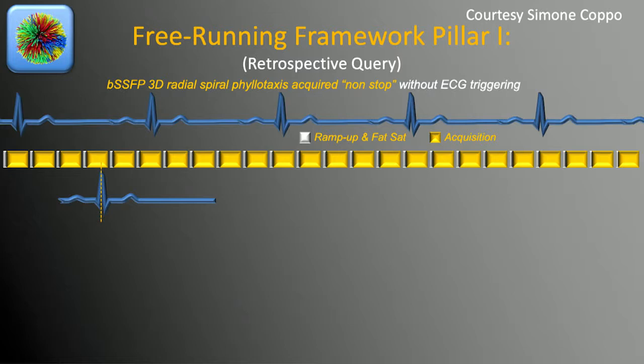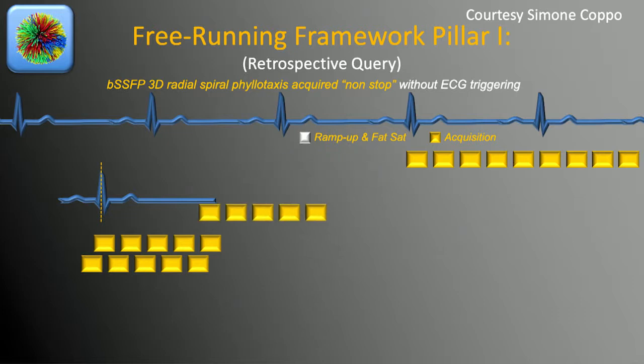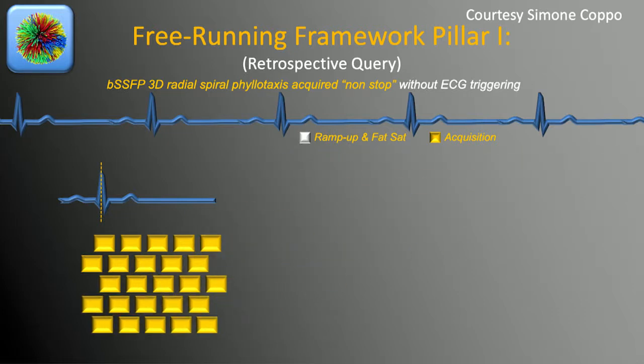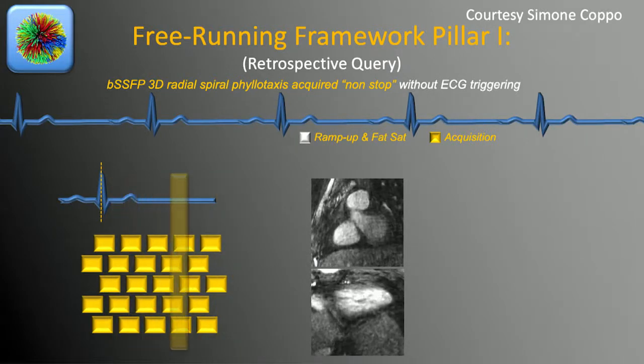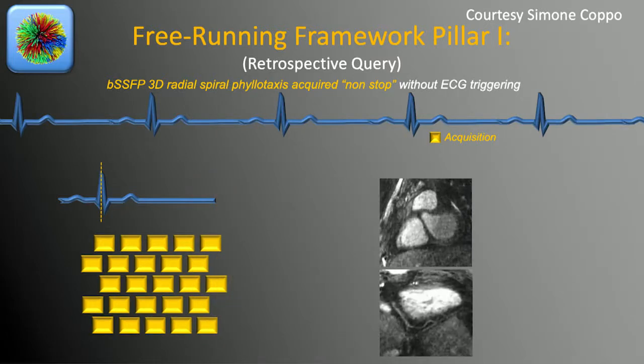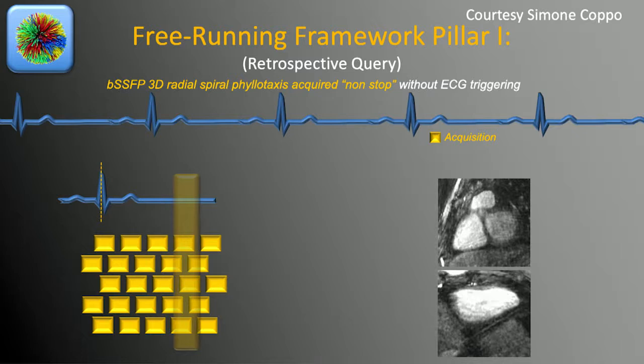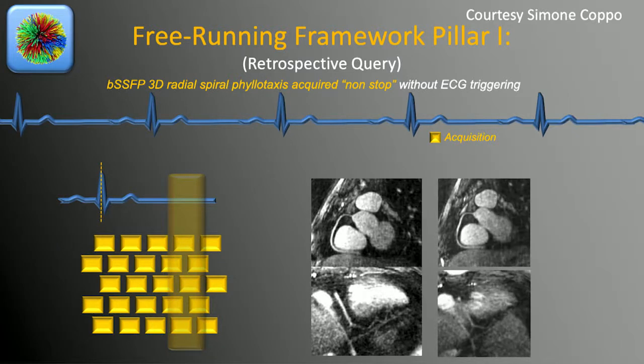But what you can do with this is, if you know something about where this was in the cardiac cycle, you can start puzzling together these different data segments which were acquired at the same time point. Because all these data were acquired radially, with the golden angle rotation, you can actually select a slice out of this totally arbitrarily where it is, how wide it is. You always have a rather homogeneous K-space you can reconstruct, as you can see here. You can reconstruct images across the cardiac cycle, or if you want, you could also go to mid-diastole and reconstruct a larger segment to visualize the coronary arteries in a static way.